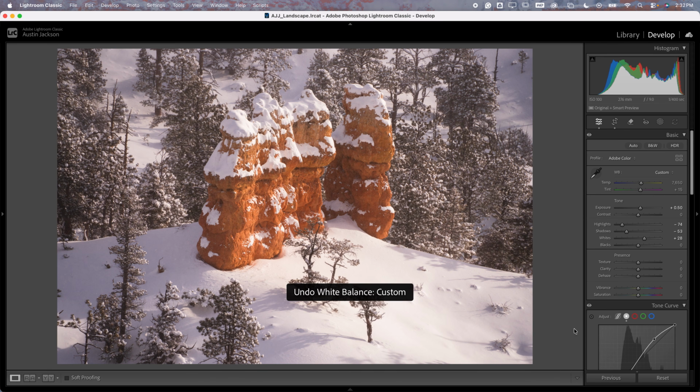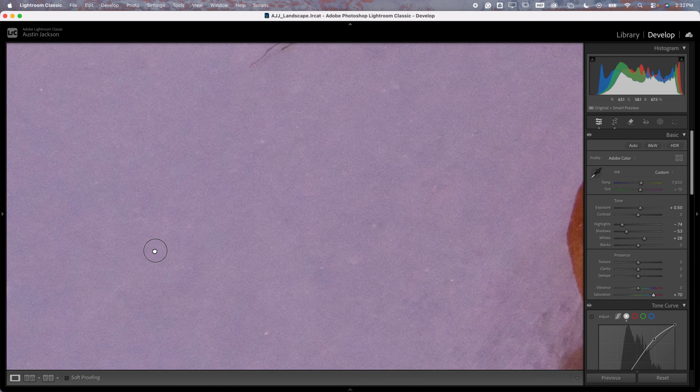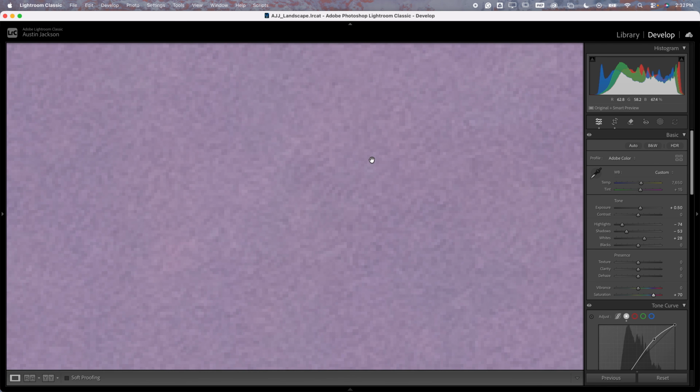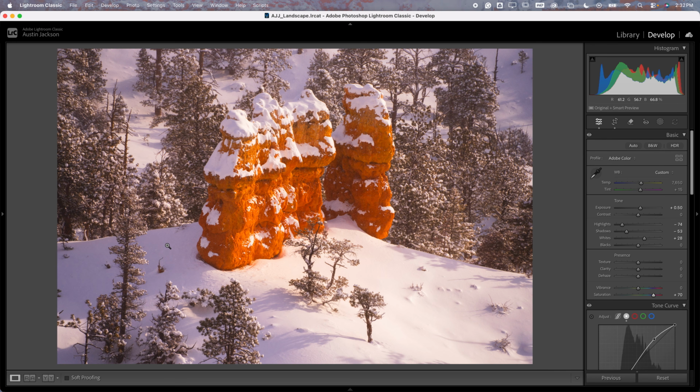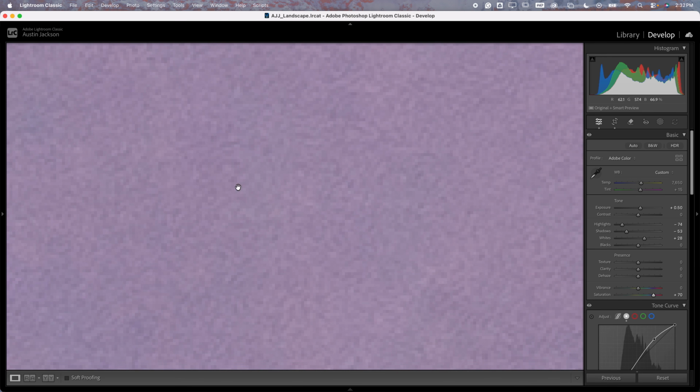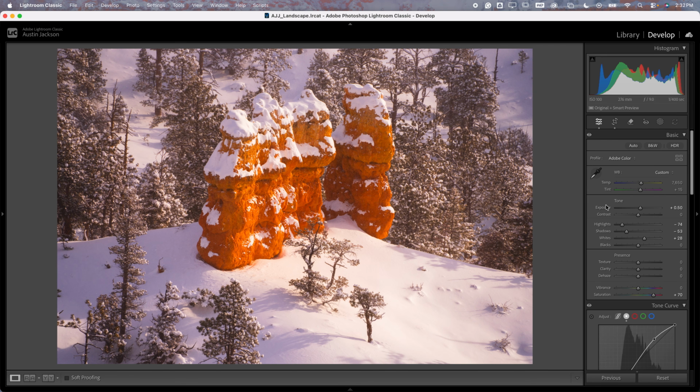So if I go back to my original white balance and bring the saturation up, notice how the shadows in the snow, if I zoom into just this color, this is magenta. I think everyone would agree with that. If you look at it from back here, you might not be able to agree that's magenta, but when you zoom in, we should all be able to agree that this is magenta, or it's not quite blue enough. So by making that adjustment and bringing it a little bit cooler and a little bit more towards green, we can tone things in the image to feel a little bit more neutral. Now, when we bring that back down, we're finding the image looks a lot better.